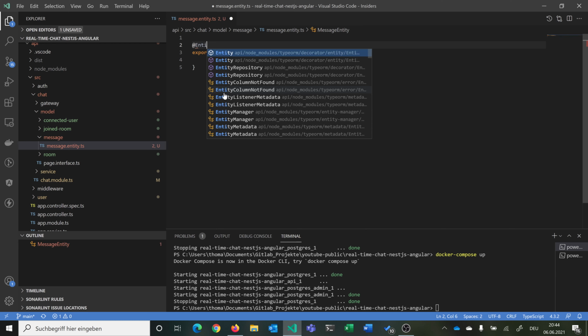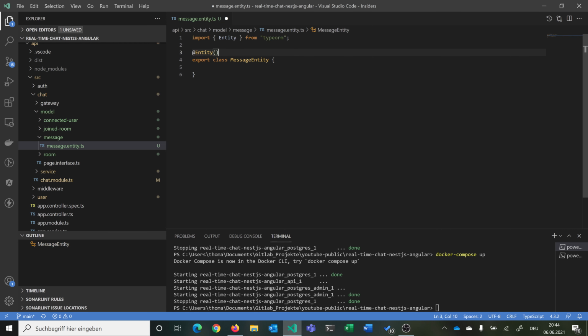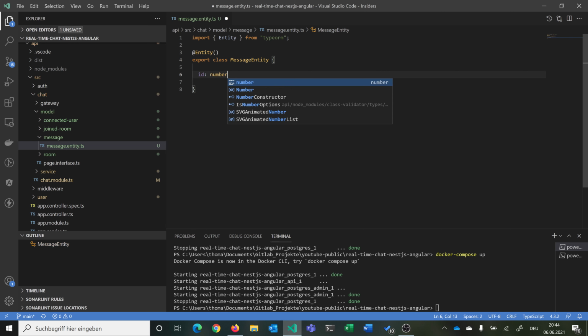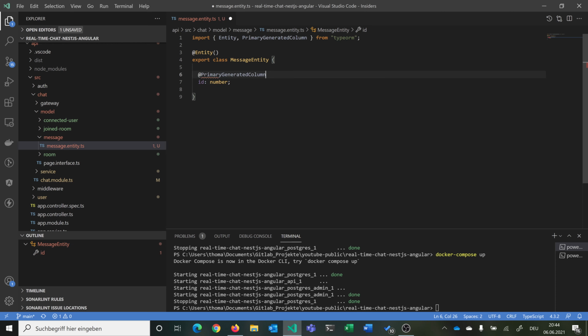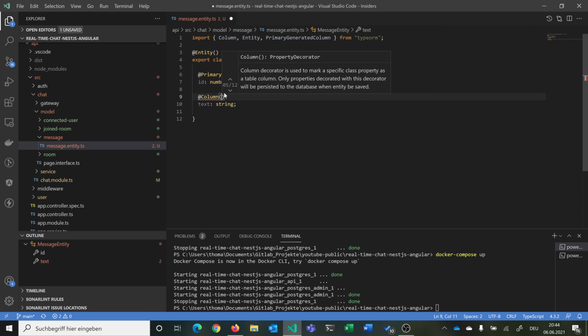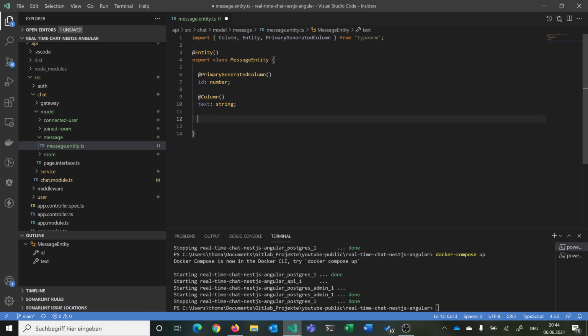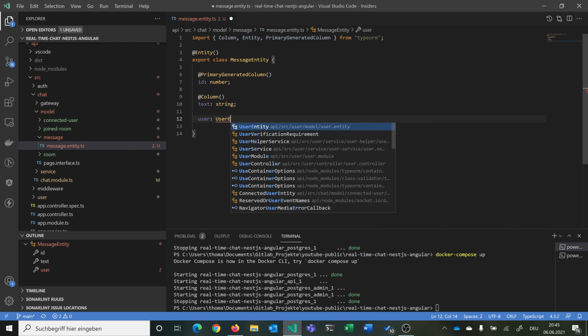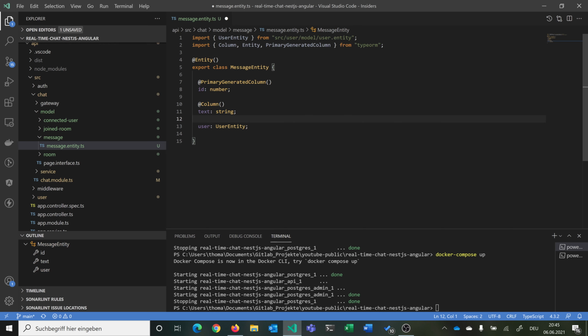And we annotate it again with @entity from type ORM. And then we have, like always, our ID, which is a primary generated column. Then we have like our text, which is basically the message that someone sends into this room. Then we have like a relationship to the user.